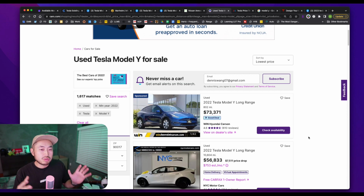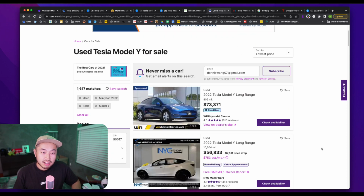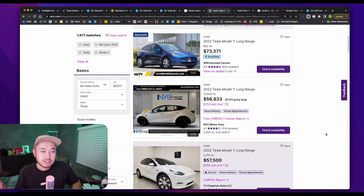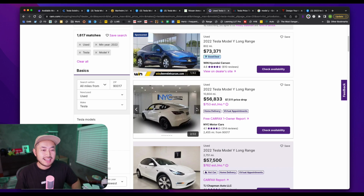Of course, that last screen was the auction value side, that's dealer to dealer wholesale auctions. But if you look here, the Model Y for sale used, lowest price sorted across the whole country, model year 2022 only. Last week when we checked this on Monday or so, we were in the 58s, 59s. We're finally in the mid to high 50s. The cheapest 2022 Model Y with inductions, that looks like inductions, right? It has 10,000 miles for $56,000.